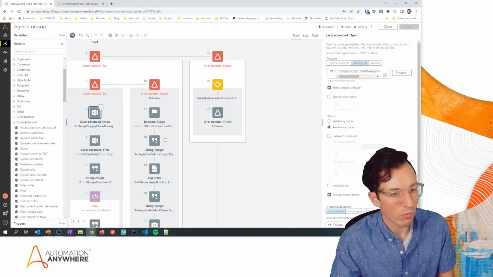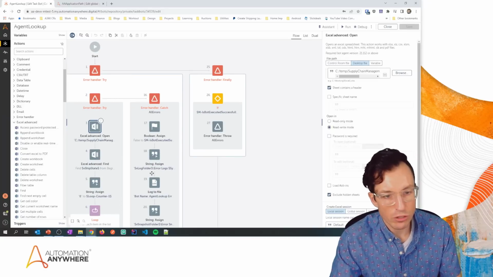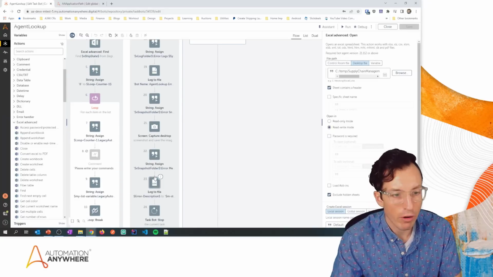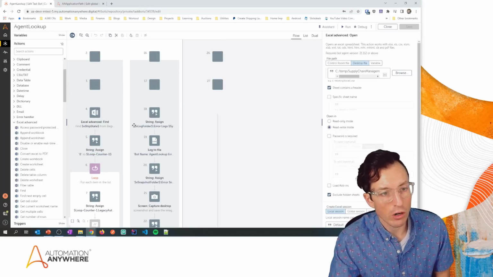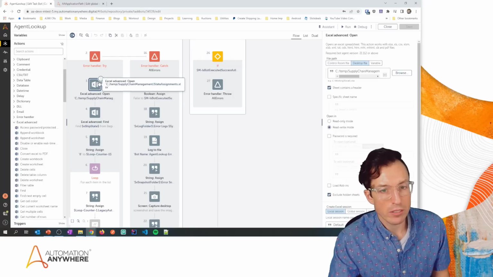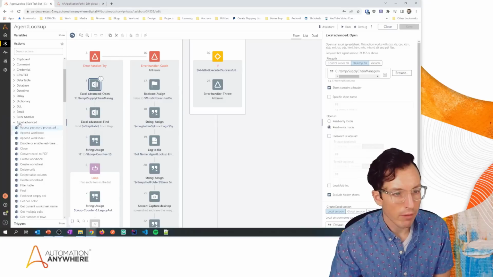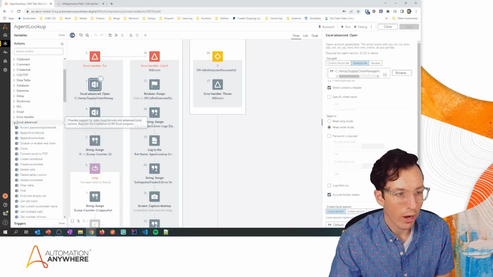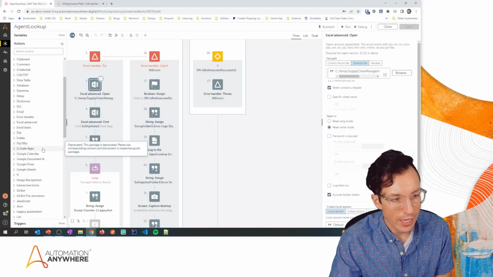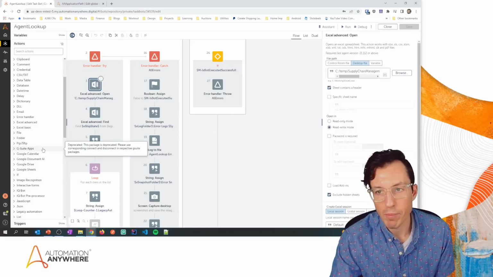So just one thing to think of, right? As you're looking at your bot and as you're reviewing that migration, there may be sections of the code where you say, hey, I want to see what this looks like if we did it a slightly different way. This would be an example of that, where I could use the Excel Basic instead and see what the outcome was for my bot.